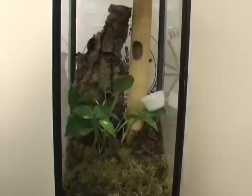A vertical piece of cork bark and one of my suction cup elevated water dishes completes the necessary decor, but use your imagination and create a terrarium that you will enjoy looking at for months to come.